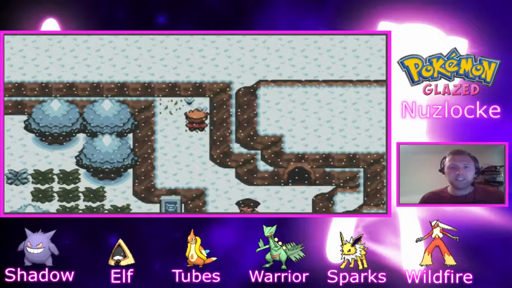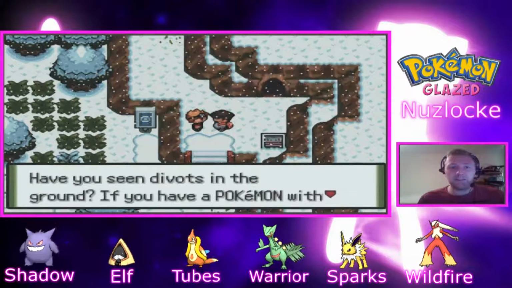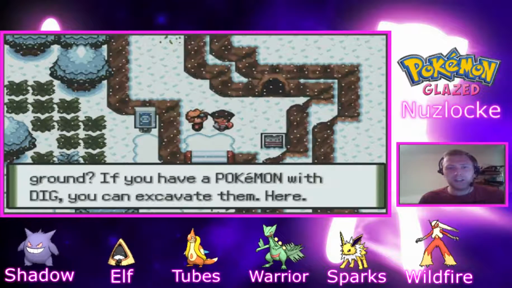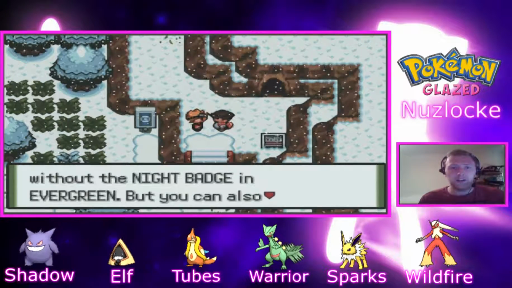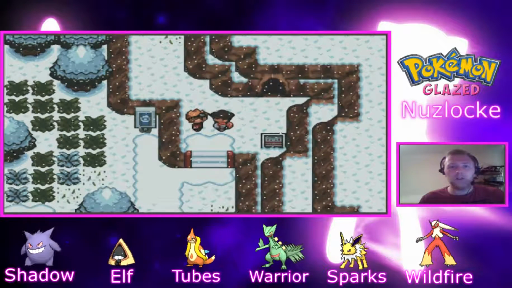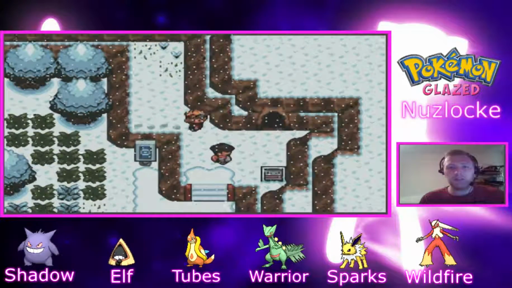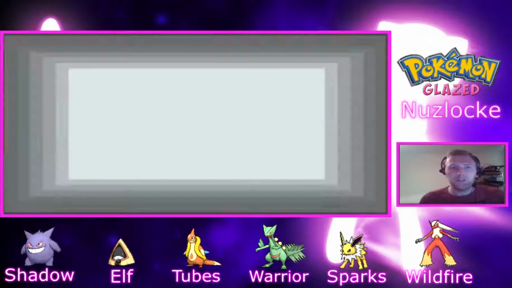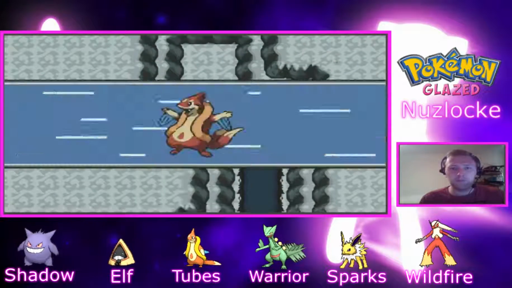Is there an item there? No, there's not. Damn it. Right, okay. Have you seen the divots in the ground? If you have a Pokemon with Dig, you can excavate them. Thank you very much, sir. Oh, I need the Night Badge of Evergreen City to use Dig. Are you kidding me? Oh, that's annoying. So what's the story here with Ice Cave?